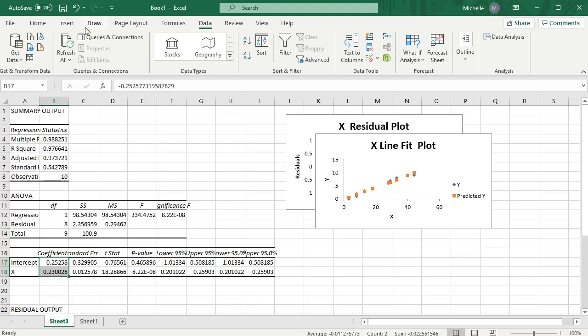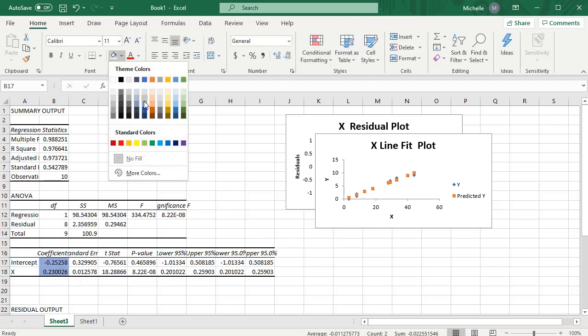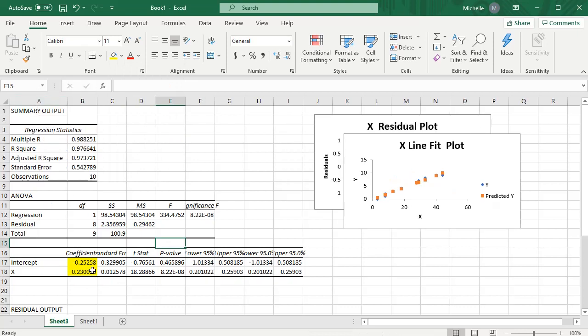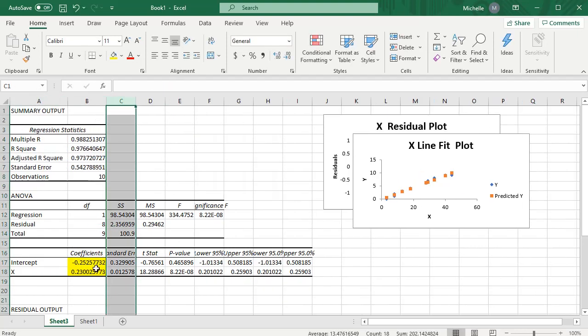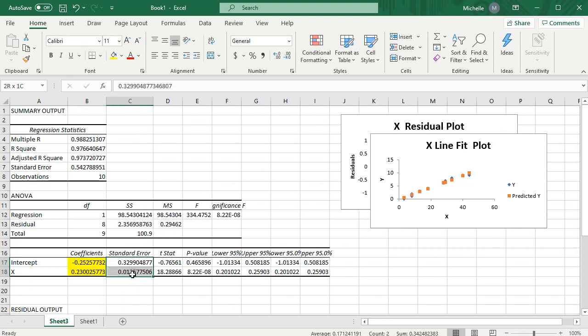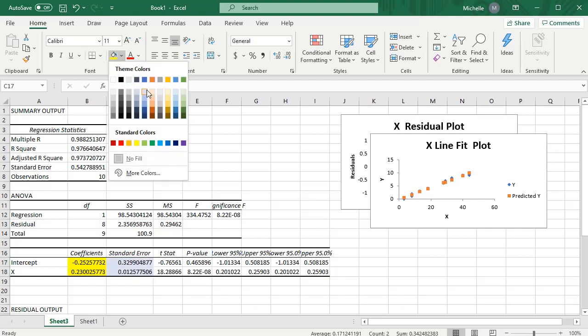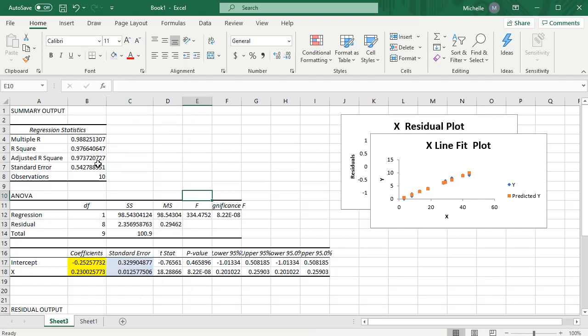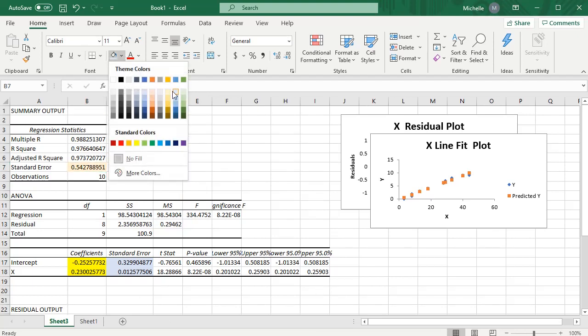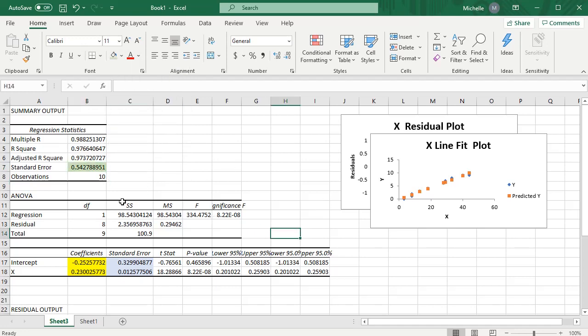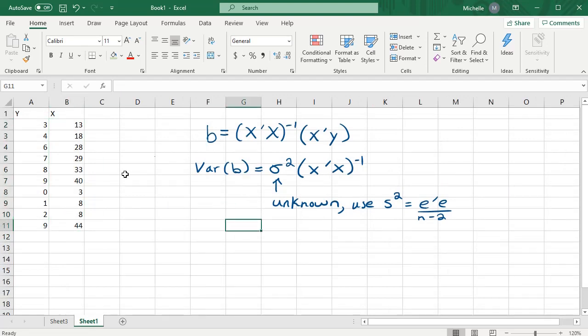So this is b, right? Our estimate of beta is right here in the coefficients. So actually, let me go home and let me highlight this guy. All right, we're going to use matrices to come up with this guy right here. Okay. And then the standard error is the square root of the estimate of the variance, right? So let me highlight that guy as well. And then the standard error is also the square root of the mean squared error. So I will highlight that guy as well. So that's what we're going to calculate. We're going to calculate all these, all right? But we're using matrix notation.